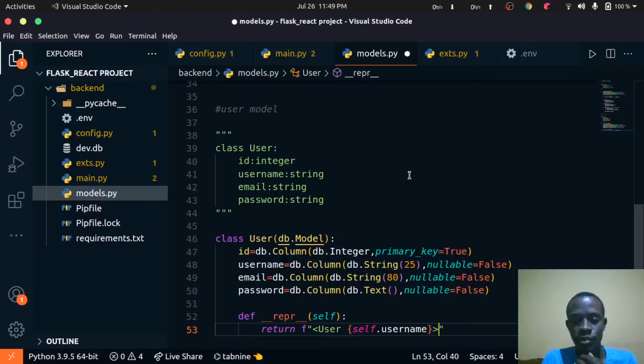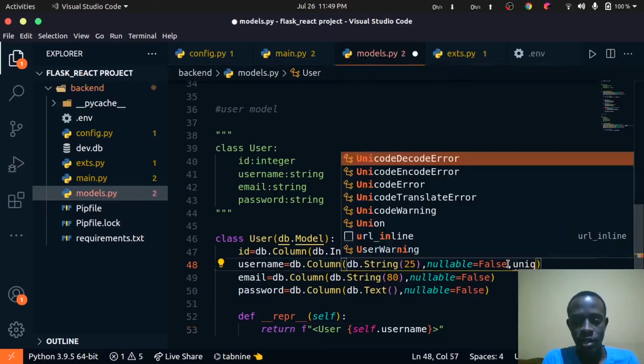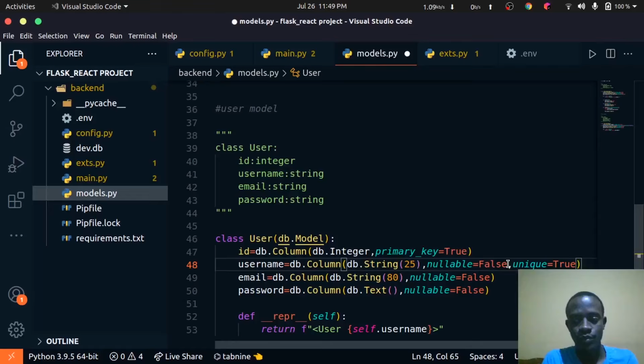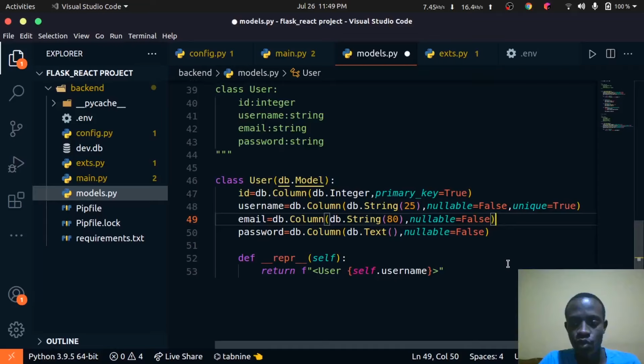One other thing that you may want is to specify that a username is going to be unique. So we can say unique is going to be equal to True. Let's have the username as the only attribute that's set to unique.